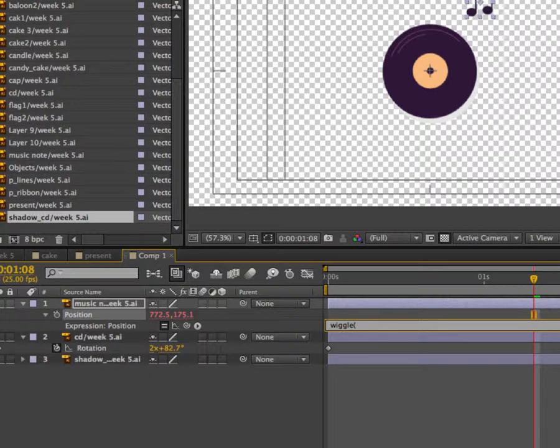Again, I repeat, the first number is in 1 second, you want it to wiggle how many times? So this time I think 3 times. Maybe too much, I don't know. Comma. The second number will be how much amount you want it to wiggle. The bigger the amount, the more it wiggles. Let's try 10.